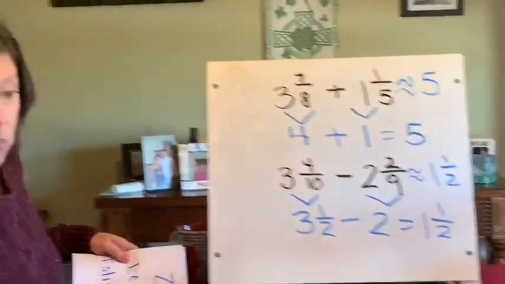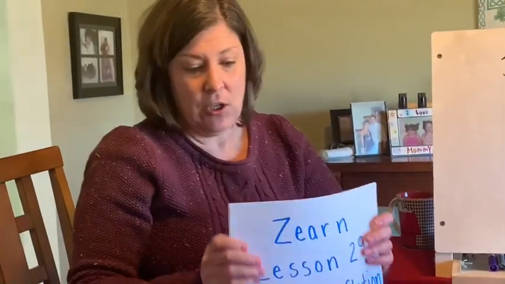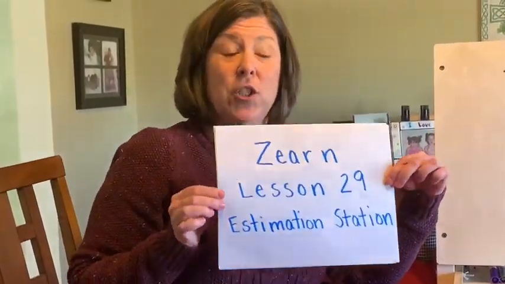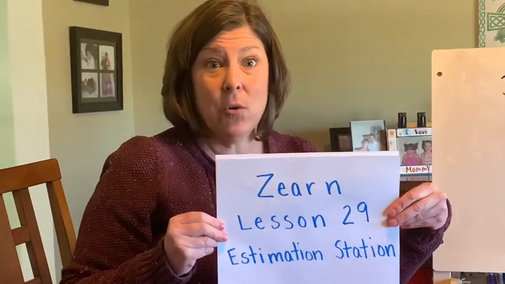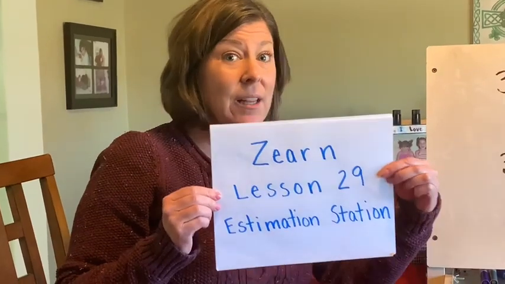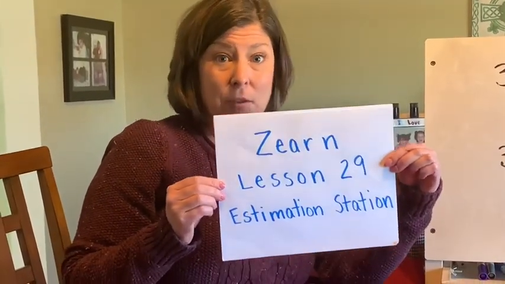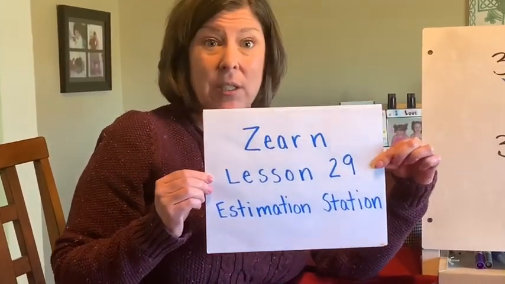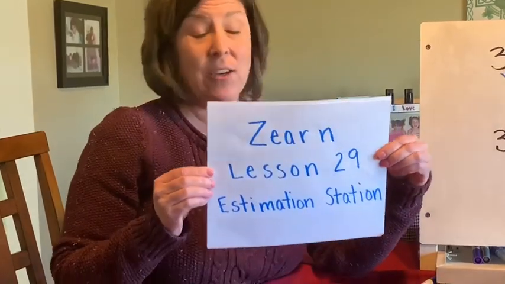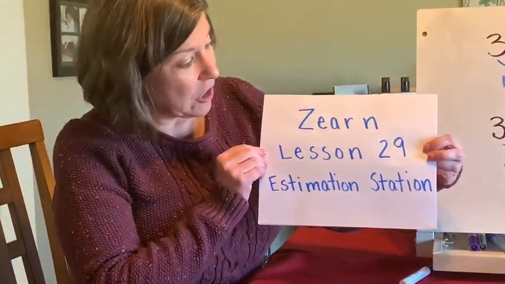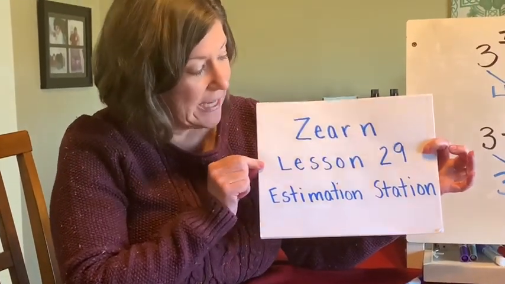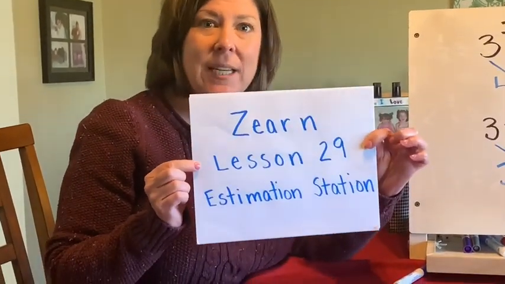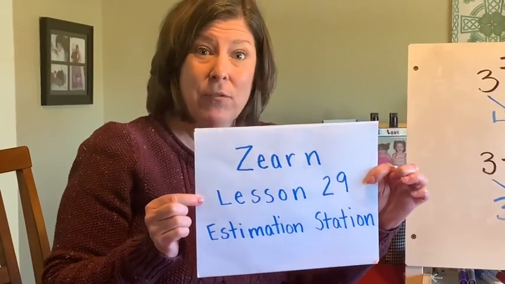To continue your work, you are going to go to Zearn. It is a new program that you are using, but I think you're going to find it a lot of fun because it's going to give you a warm-up. Sometimes it'll give you sprints. So I think you're going to have a great time with it. And it's already set up for you that you're going to be working on lesson 29, which is called Estimation Station. I can't wait to get all of your great work, girls.